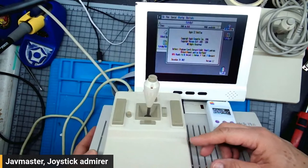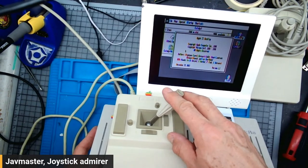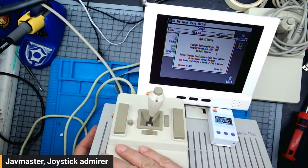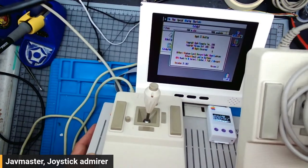Yeah, there it is. Apple II desktop, and it works. Whee! So again, this is my original. We don't have a victory yet, but we're very close to do that.